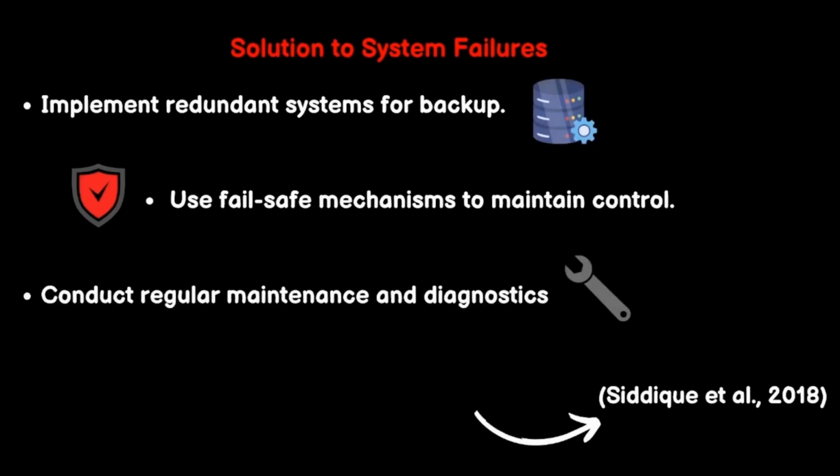Now moving on to the last slide, which is solutions to system failures. Firstly, we can implement a special backup system that can save the data and restore it anytime we want when the system fails. Secondly, we use a fail-safe mechanism to regain control when the system fails. Lastly, conduct regular maintenance and diagnostics.